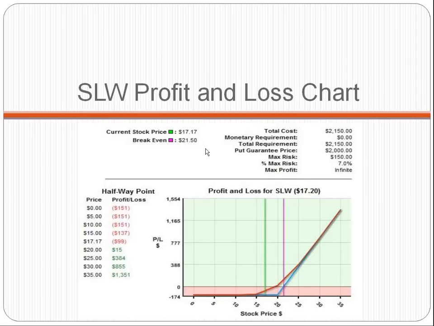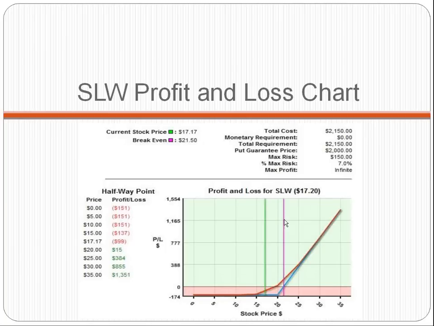When I first opened this married put, when I bought the stock and bought the put, I'm not $1.50 behind the 8-ball. I'm not down 7% when I open this position. The only thing I'm risking when I first open the position, or the only thing I'm essentially at a loss at, is the difference between the bid-ask spread. I could liquidate the position right away, maybe sell to close that put option for about $4.20, just giving up 10 cents to the bid and ask, and that's all I'm going to lose on the position.